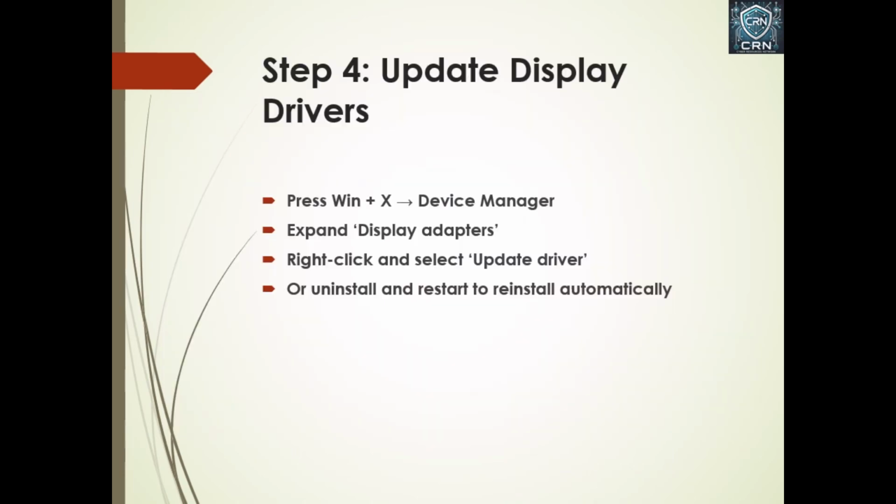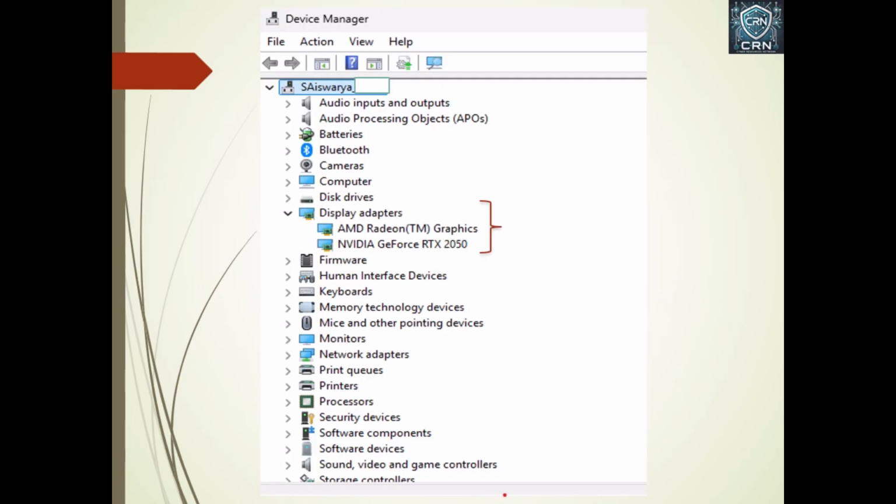The next method is update display drivers. Just press Windows and X, then you will get device manager, or the other option is just right click on your PC, then you will get it. Then expand display adapters, just right click, update the driver. I will show that. See, just right click in the display adapters, then update it or uninstall it and reinstall it. Don't forget it.